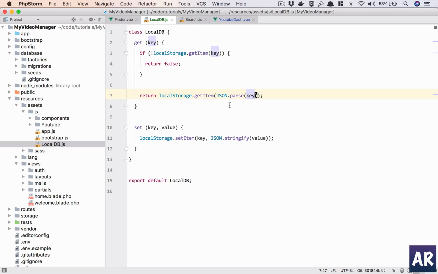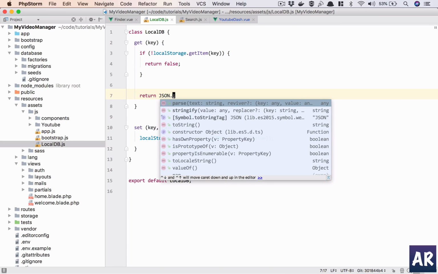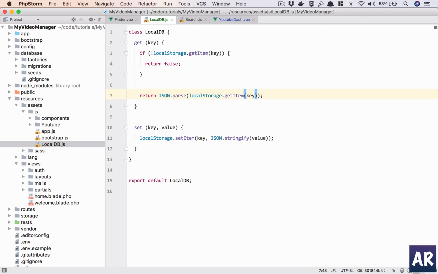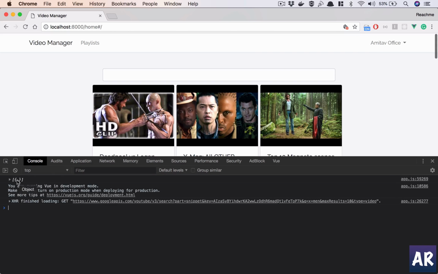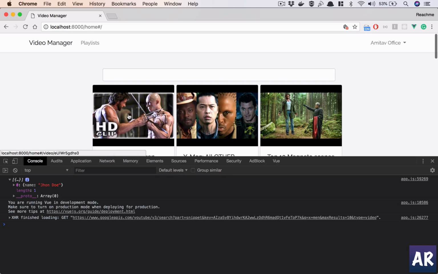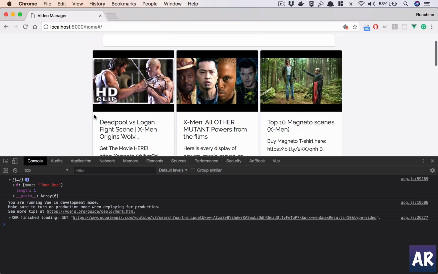Get item. Oh, I know what the problem is. This should be JSON.parse and not the key. JSON.parse. Yeah, I know you must have caught it. But yeah, so we have the object, and the basic part is done.